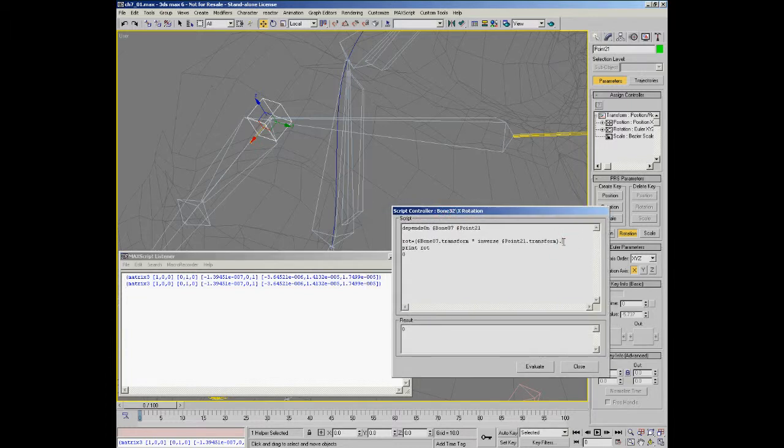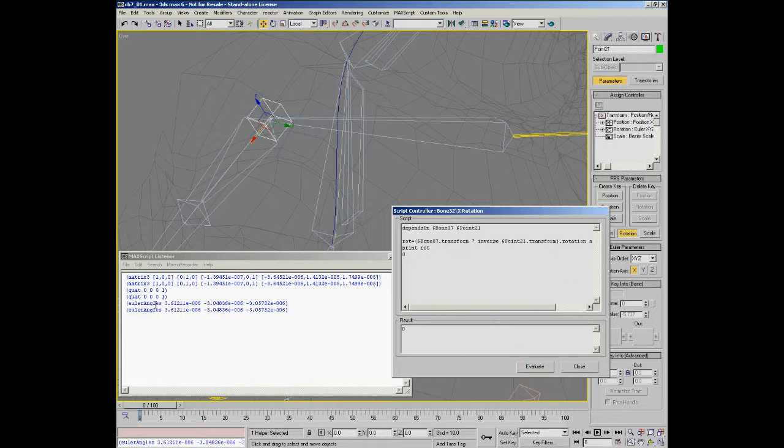So the next step I'm going to say is dot rotation. So this will get the rotation part out of the transform that we're calculating inside those brackets. Hit evaluate, and you can see that I'm now getting a quaternion value. It's basically a zeroed out quaternion value. Still not what we want, because we need an Euler value, an XYZ value. To do that, I'm going to say as Euler angles after it. So as Euler angles, if you check in the help file, will convert a quaternion into an Euler value.